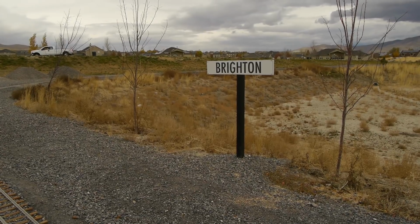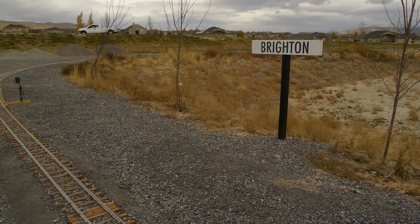Well, we're heading out to Shay Park. Shay Park? Yes, it's actually named for your favorite locomotive. Oh, really? The Shay. Well, that's in Saratoga Springs, isn't it? It is. It's the Utah Live Steamers, I think is the name of it. Oh, that group. But they're building a 7.5-inch gauge railroad in Shay Park.